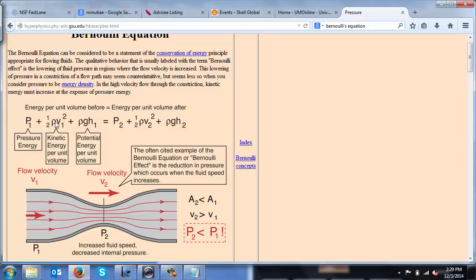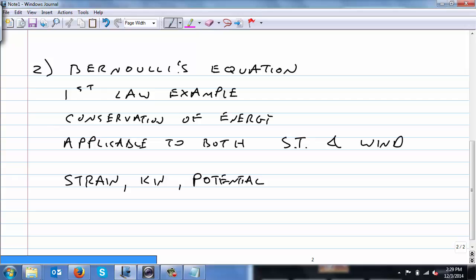And I'll give you what I hope is a pretty concrete example of what I mean by that. So do you guys understand this first one? It's 1/2 mv squared, except instead of m, we've got rho because we've just divided by volume. And so it's energy per unit volume. Okay. And then the rho GH looks a heck of a lot like mgh, but again, you just divide it by volume, and there you go. Okay, so let's look at this guy for a second, because it can be a little strange.